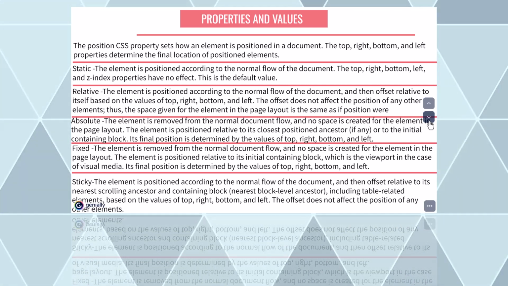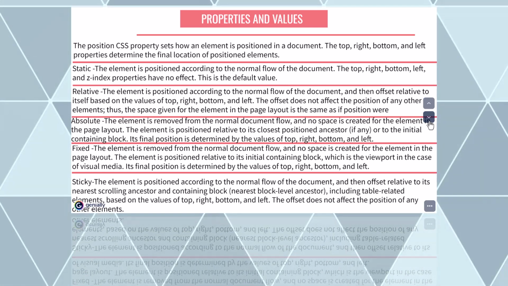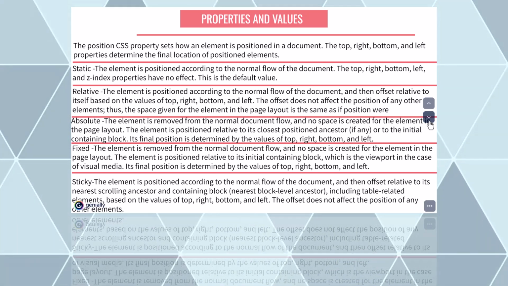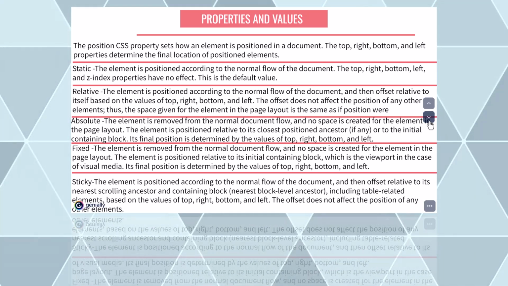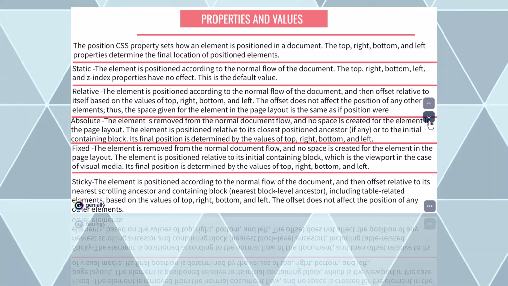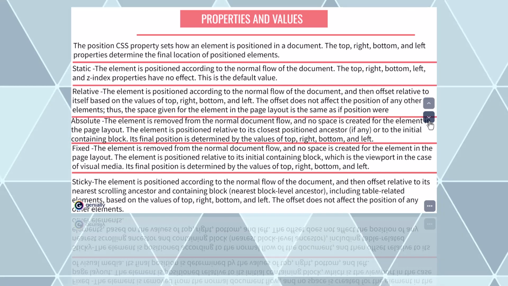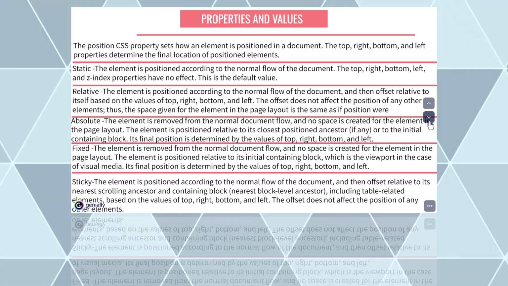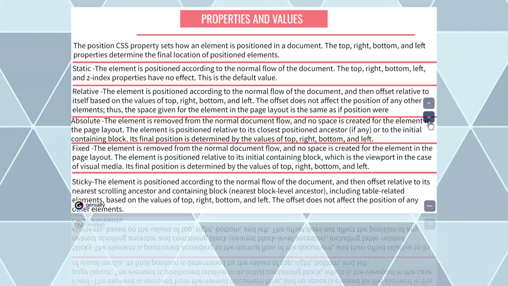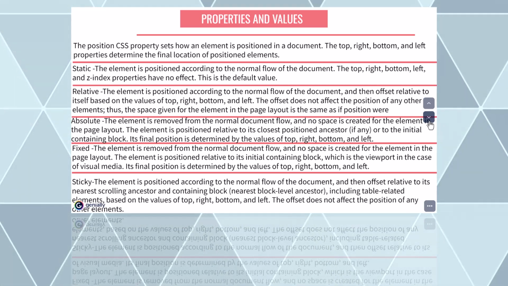Cindy? Relative. The element is positioned according to the normal flow of the document, and then offset relative to itself based on the values of top, right, bottom, and left. The offset does not affect the position of any other element. Thus, the space given to the element in the page layout is the same as if position were static.